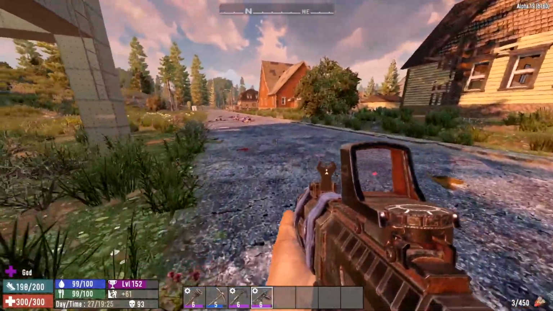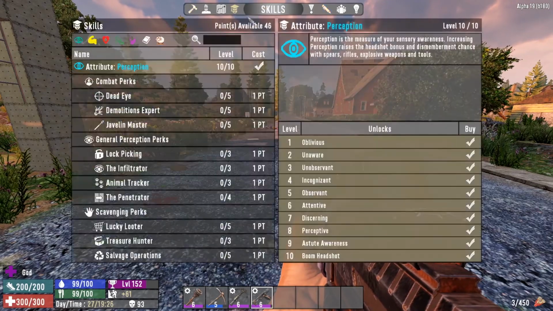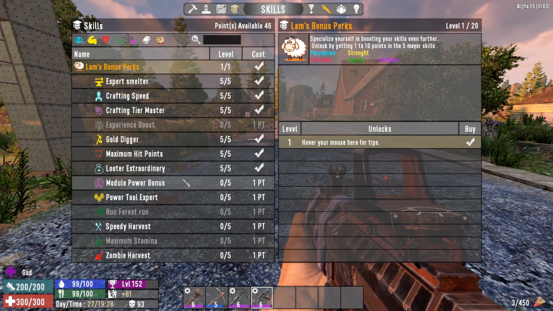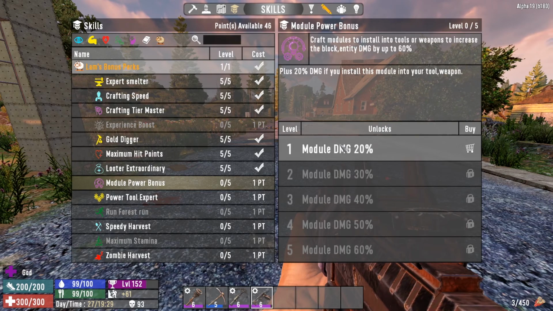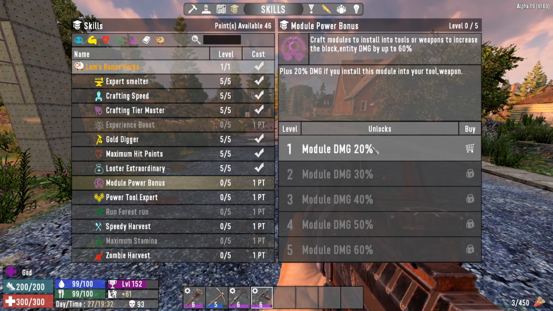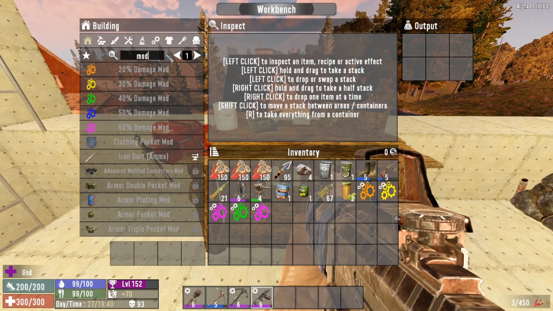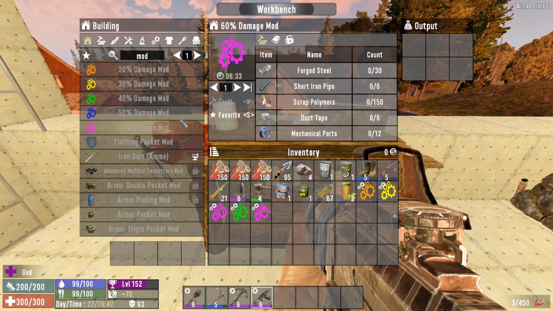So definitely another perk which I do like. I do think though that 50% loot drop is a little bit OP, but everybody plays the way they would like to play. Plus 20% damage if you install this module into your tool or weapon. So we can do additional damage with this module. And once you have invested your points in there, you can search for the 20, 30, 40, 50 or 60% damage mod.